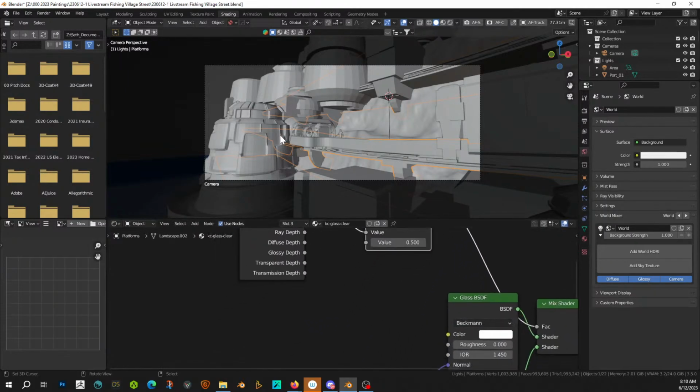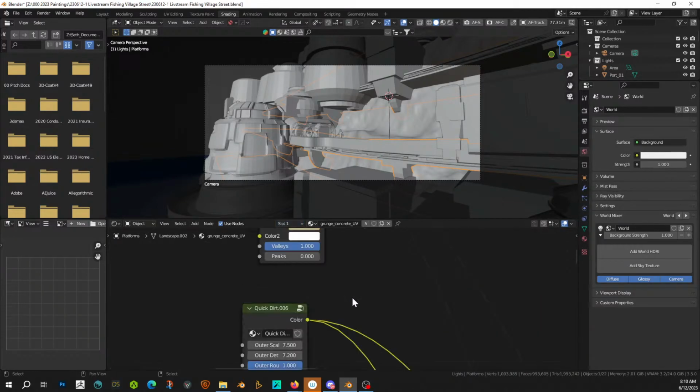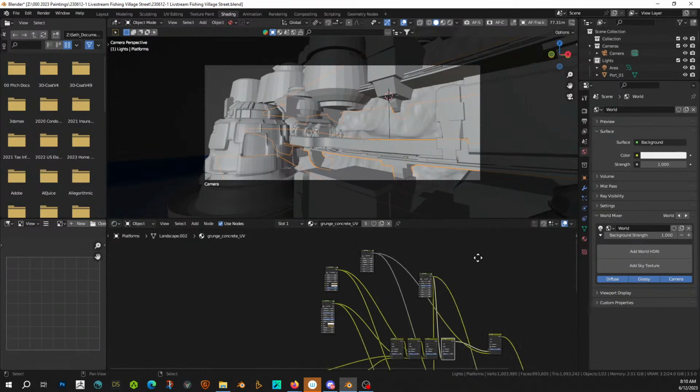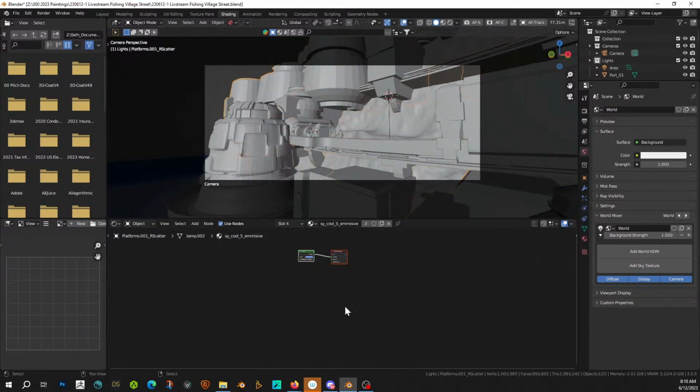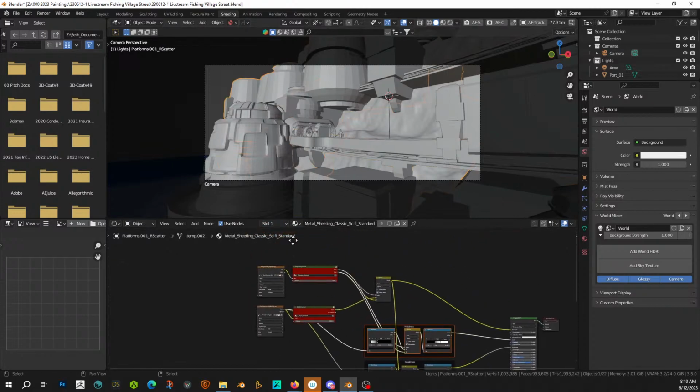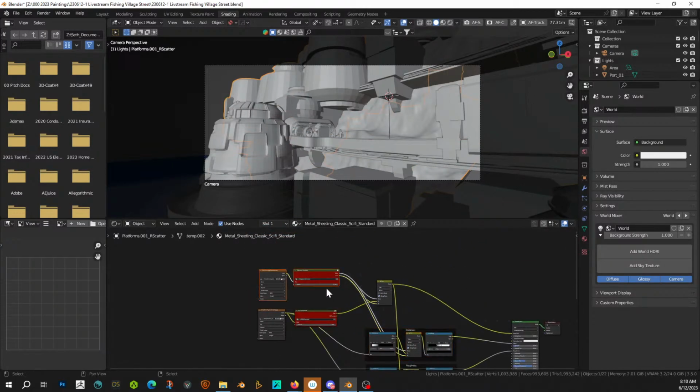Yeah. But if we go to slot one, do we want one? No, we want neither of those two actually. We want to come to here and grab Metal Sheeting Classic and grab those. Control C and come back to here.